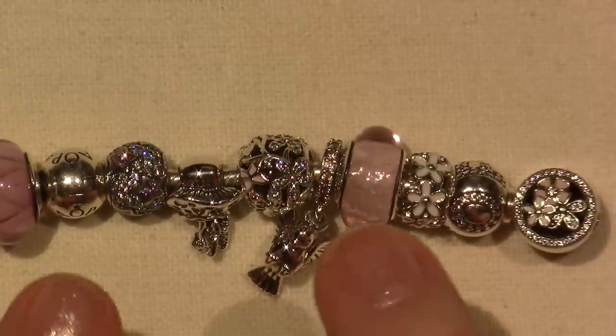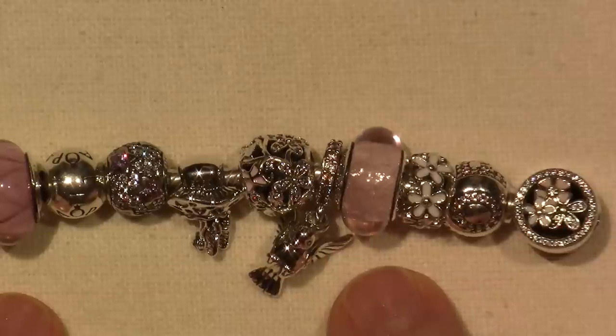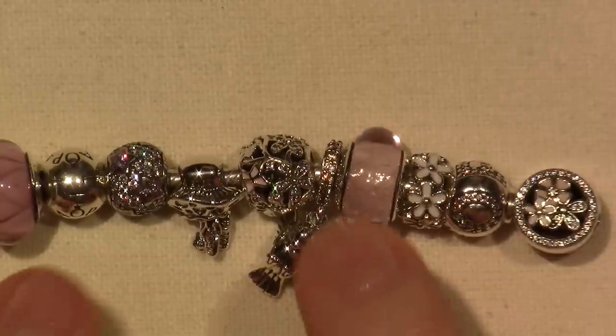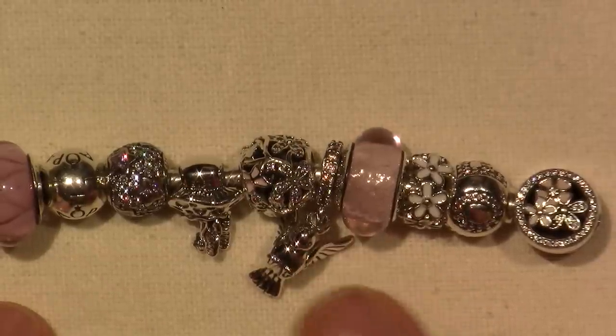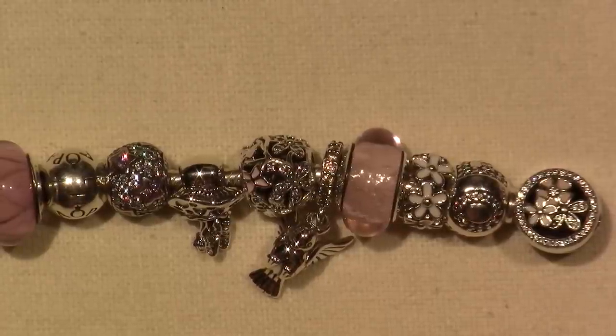Now, I got these three, the three on this bracelet, from eBay, and they were $29.99, so 10 bucks a piece. And Muranos are like 40 bucks for like your cheapest Murano, which is like an Italian glass bead, I'm pretty sure. They go up to 55, 50, 40, 45, yeah. So I was thrilled to get them, and I just thought they would be perfect on this bracelet.